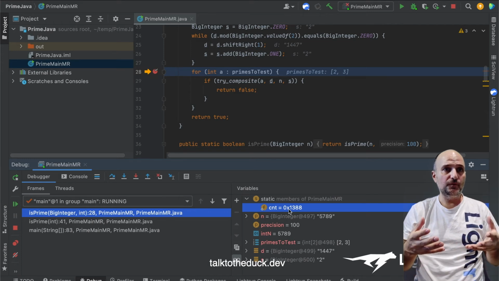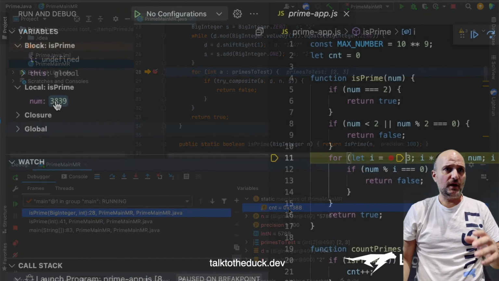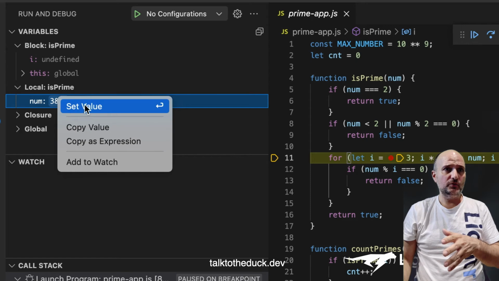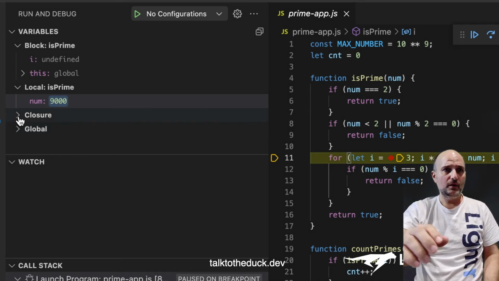This is a pretty helpful feature for some use cases, and I found myself using that a lot. setValue works pretty much the same in VS Code, albeit with a slightly different UI. Other IDEs look like IntelliJ, so there's no point in showing all of that.